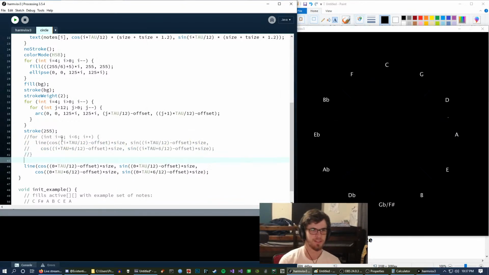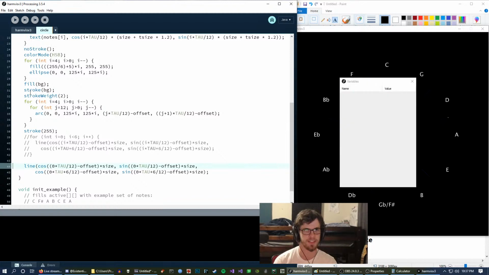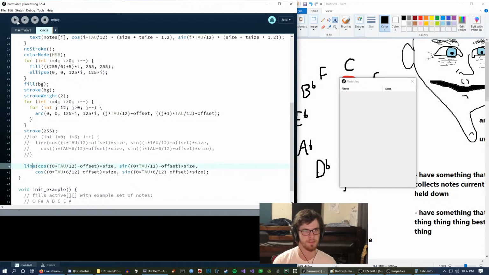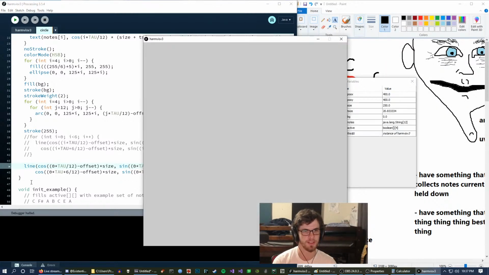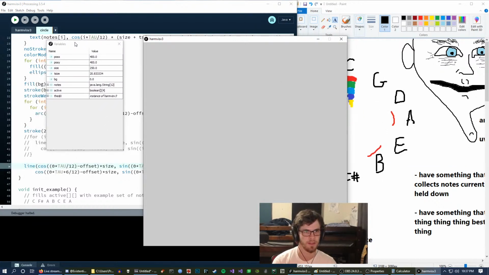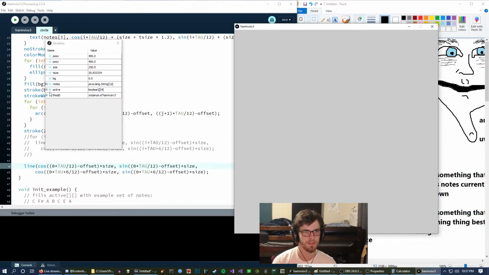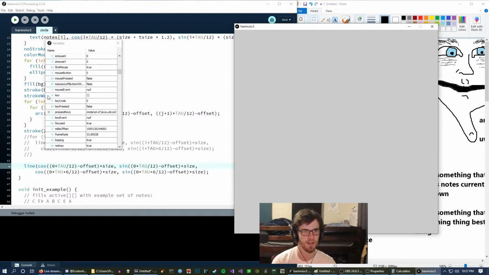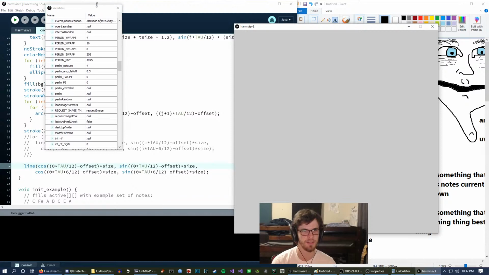There's another way to debug this. Actually, can't I just enable the debugger? Is that it? I'm gonna... So debug. Okay, what is this? I've actually not really used the debugger in this very much. Oh god, that's a lot of stuff.